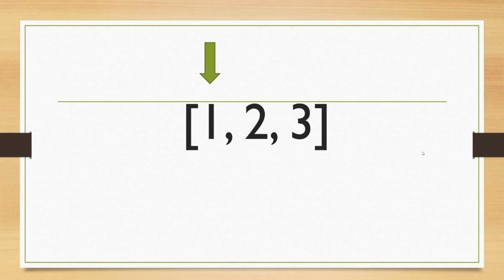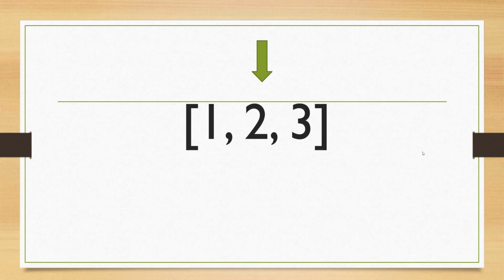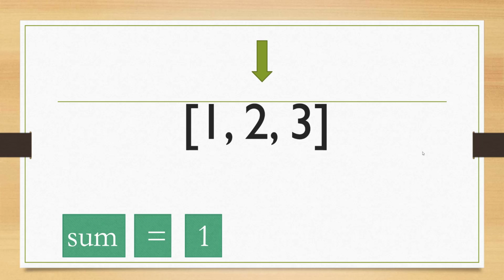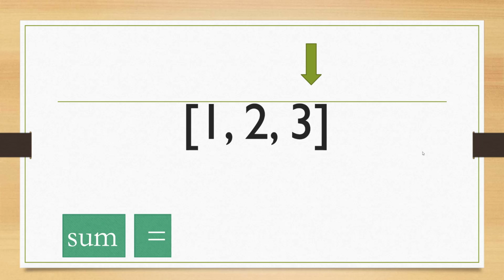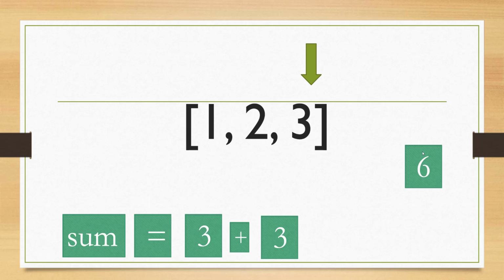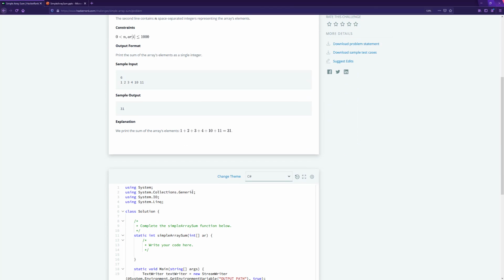So it goes something like this. The first element is 1. Our sum has the value 0 in it, and then we add 1 to it, and that's going to give us 1. And then we get to 2, and our sum has 1 plus 2, and that's going to equal 3. And then we are at the last element, 3. Our sum has the previous value of 3, plus 3, and that's going to give us 6, and we are done, right? So what I'm going to do here is exit, and we're going to head into HackerRank, and then we're going to go ahead and implement this code.